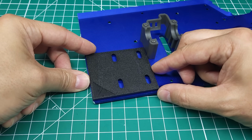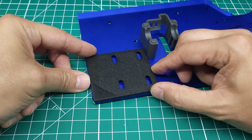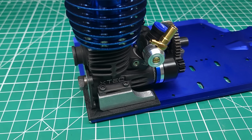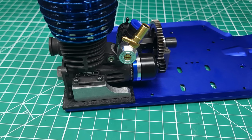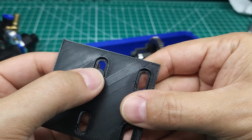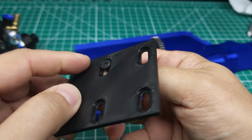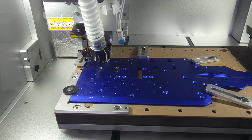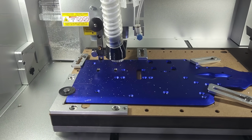We're using the cut end of the chassis as a reference, as well as this side. And then we'll set the engine on top and make sure everything looks like it's gonna line up. And yeah, this all looks really, really good. And then finally, I just need to make sure the slots I created work with these screws, and they do fit in the slots, and they're nice and flush. So now we can just take this chassis, flip it over, load it up in the machine, cut out the slots, and here we go.